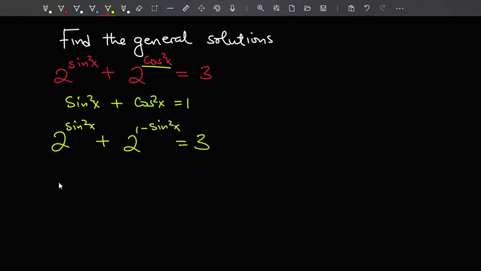Now from the laws of indices or the properties of exponents, this right here would be 2 to the power 1 divided by 2 to the power sine squared x. All this equals 3. And just to avoid working with this big thing, since it appears twice, I'm just going to let 2 to the power sine squared x be something else, maybe a y.